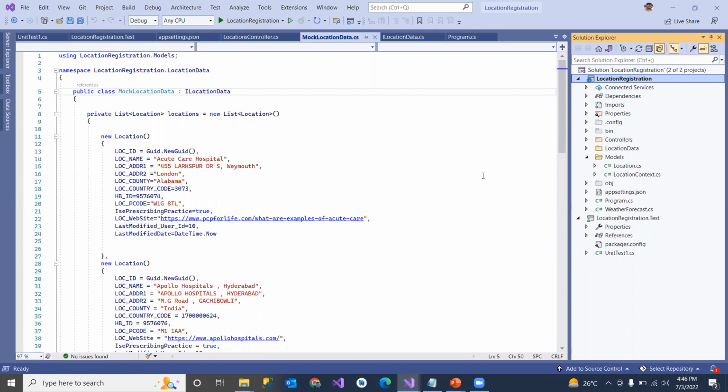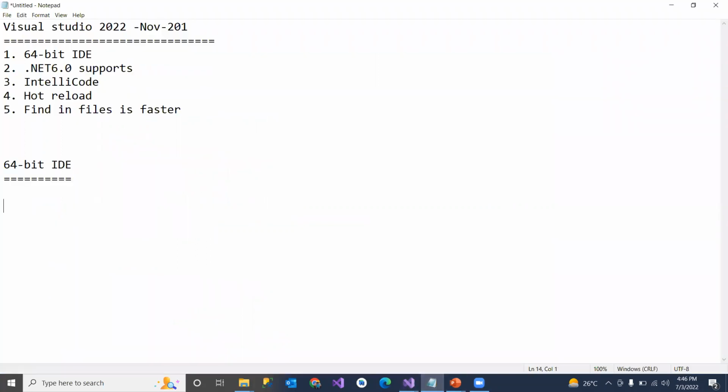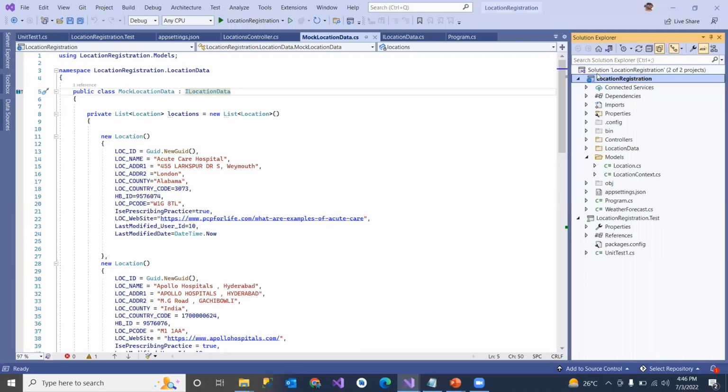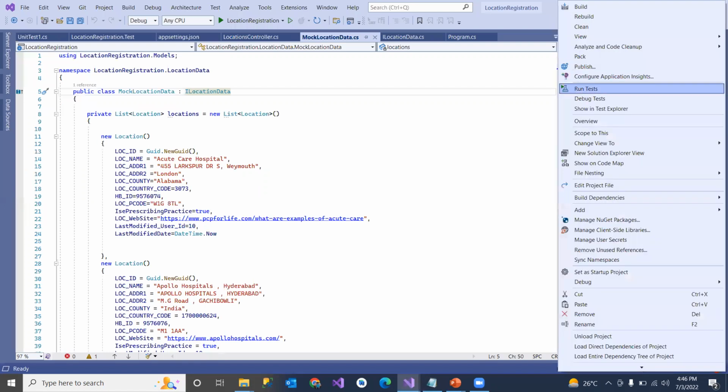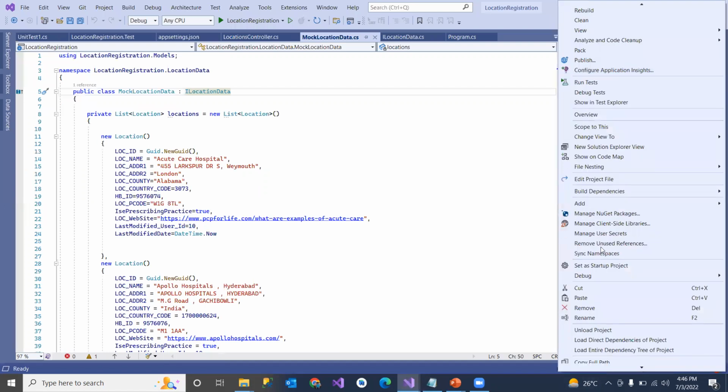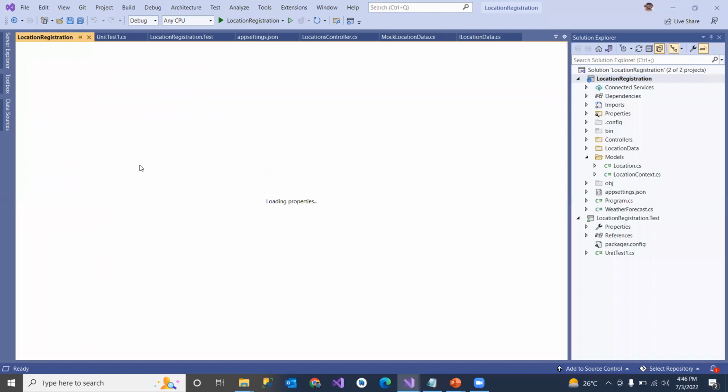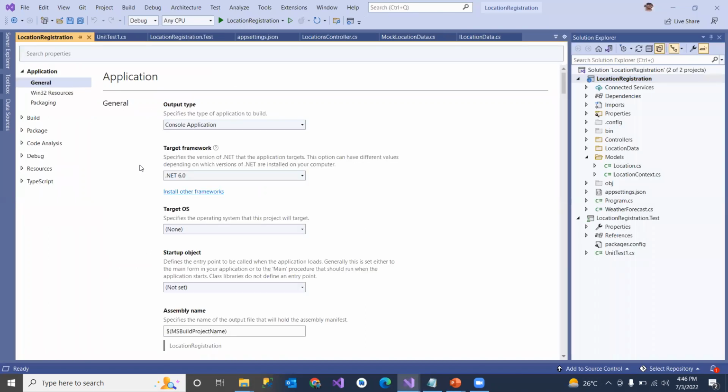Coming to the second point, .NET 6 support. This IDE supports .NET 6, which means you can create a project using Visual Studio 2022 and choose your .NET framework version here.